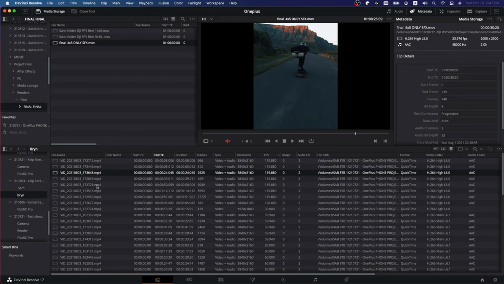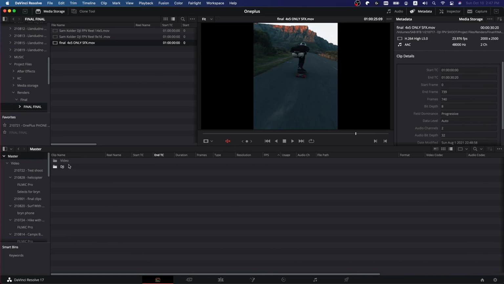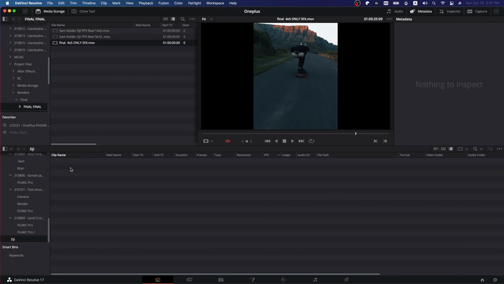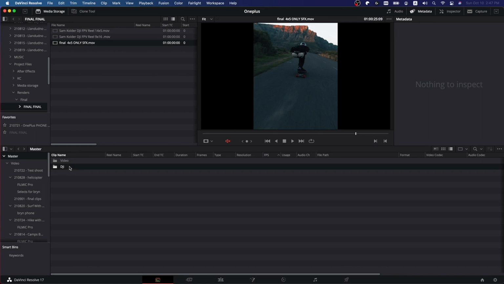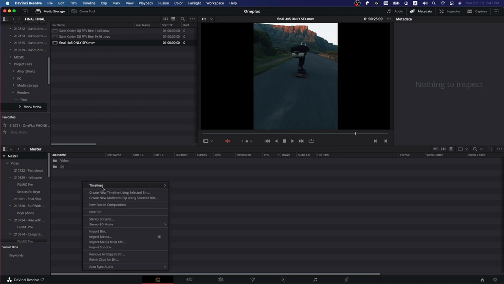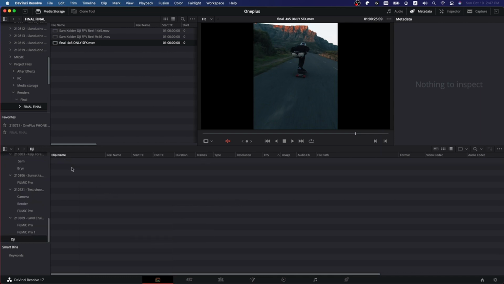So in this case, I don't want to import it into this folder because this is a random folder within our big project file that we've just imported. So I'll go back to my master, and you can see that I've actually created a separate folder here called DJI. So let's import everything into this folder. Now, if you want to make a new folder, you can simply hit Command-Shift-N, which is the shortcut in Finder on Mac as well to create new folders, and you can name it whatever you want. You can also just right click and select new bin, which will make a new bin or folder. So let's open up that DJI folder here.